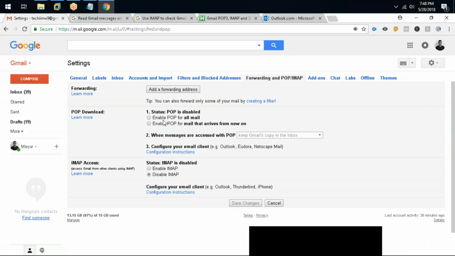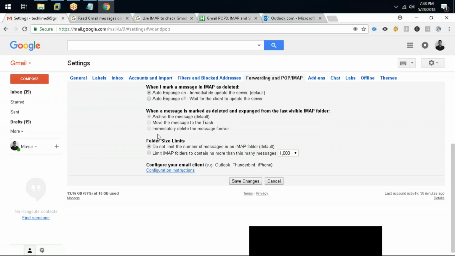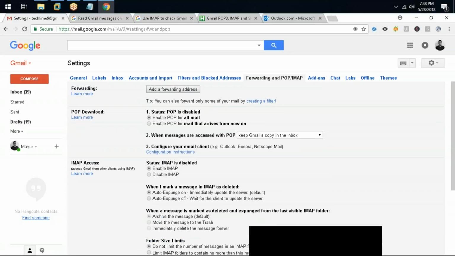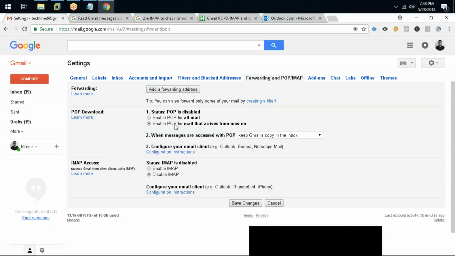By default, these are disabled for security reasons. At any point of time, if you want to use them, you can enable both directly over here, and then you can see a lot of options coming up. The only purpose of POP3 and IMAP is to manage your email access for a third-party client and download the mail which is coming into your mail server.